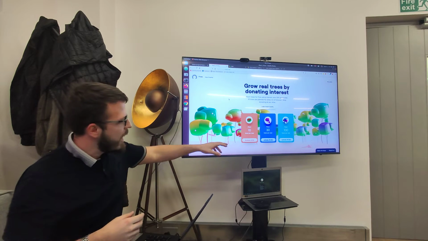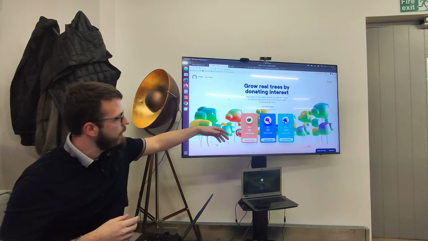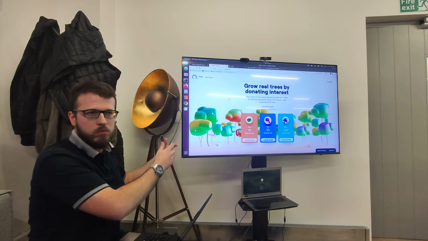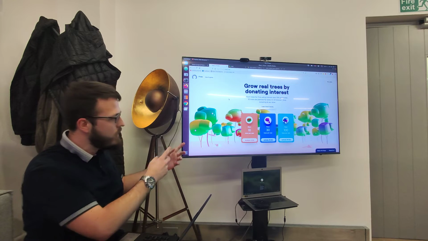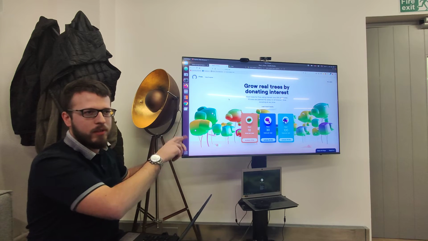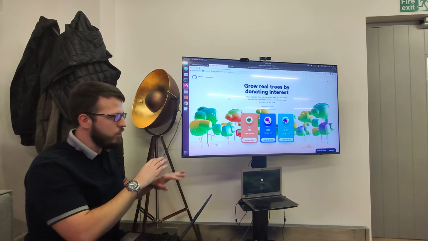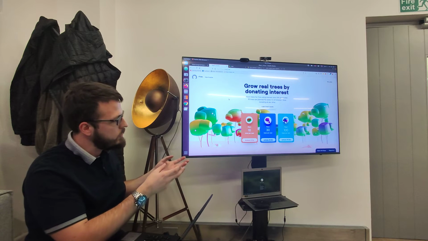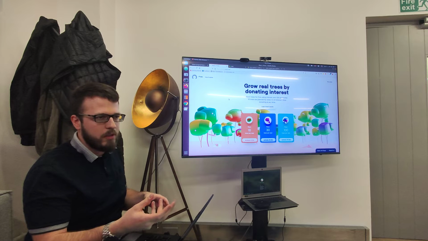So you basically activate DAI, and that plants a tree, and the interest goes to the charities, and you can see this little tree grow up, and you can buy power-ups, but literally the only thing you're doing is minting rDAI. So in order to do this, they leverage rDAI's programmability.